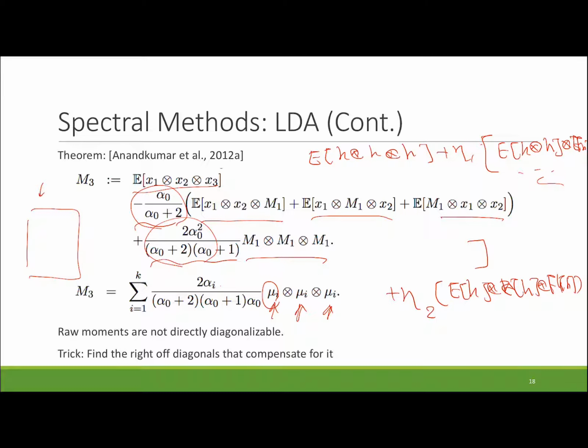No, because if you're applying the power method, you're just hitting the tensor with the vector and doing it again. Right? So there is no guarantee that after you hit it, the result would be non-negative. I mean, theoretically it does, but in practice does that happen?